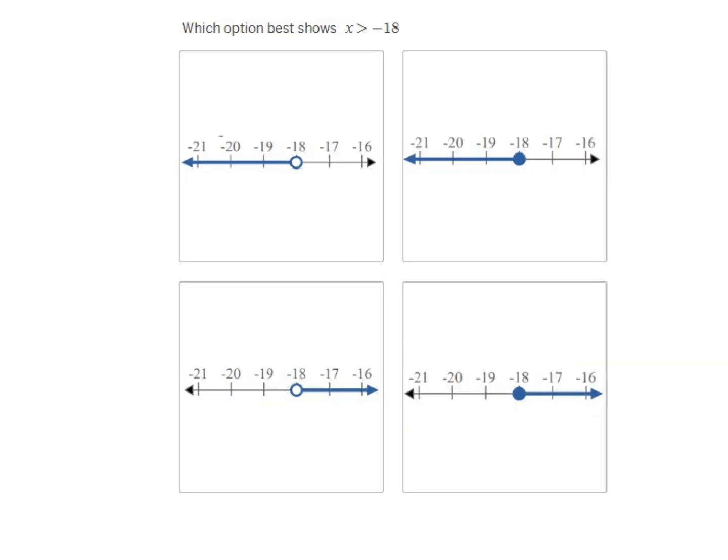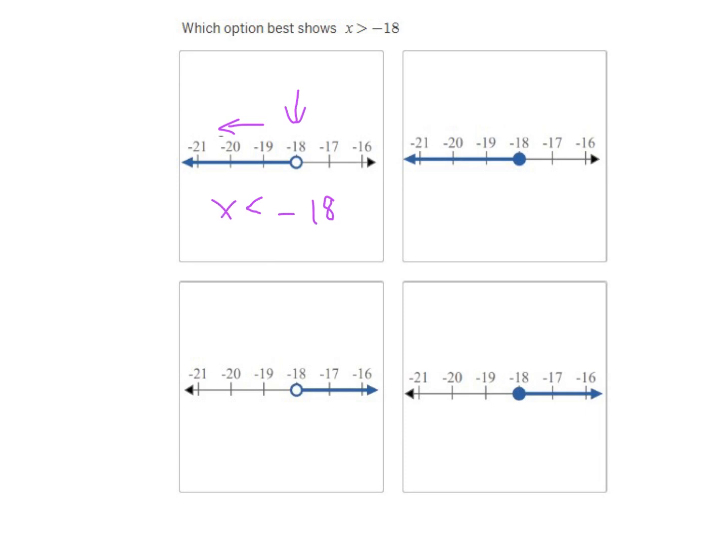So when we're solving inequalities, it's really helpful for us to use a number line or draw a graph to show all the different values that x can be. In the first case, we're looking at an empty circle starting at -18. So we know that -18 is important. Let's write that down. And we can see that the arrow is pointing to the left, so we know that we need this symbol that also points to the left. And then we can put an x in there.